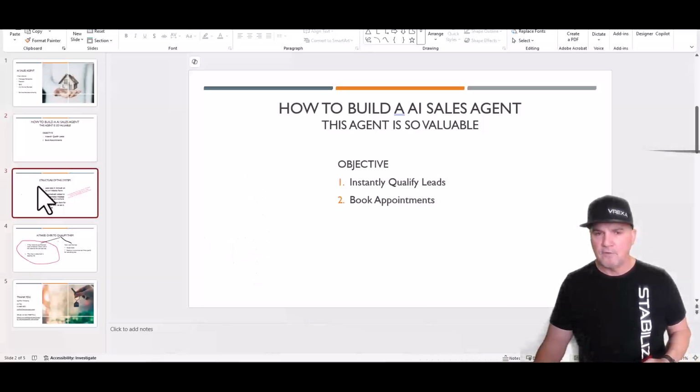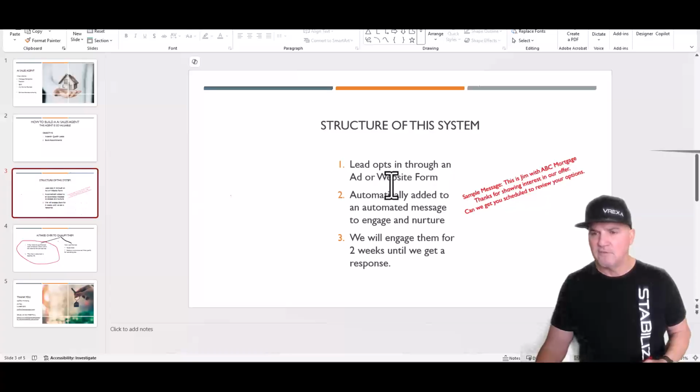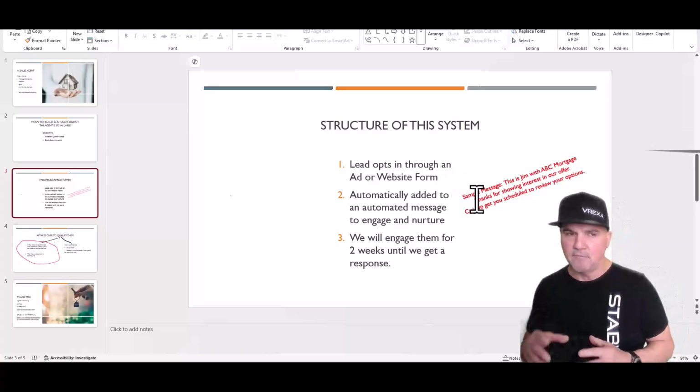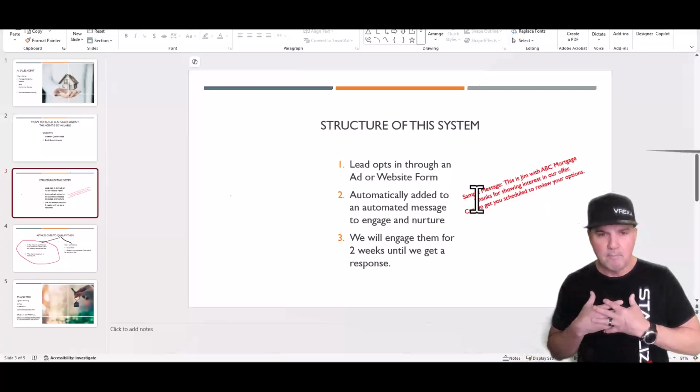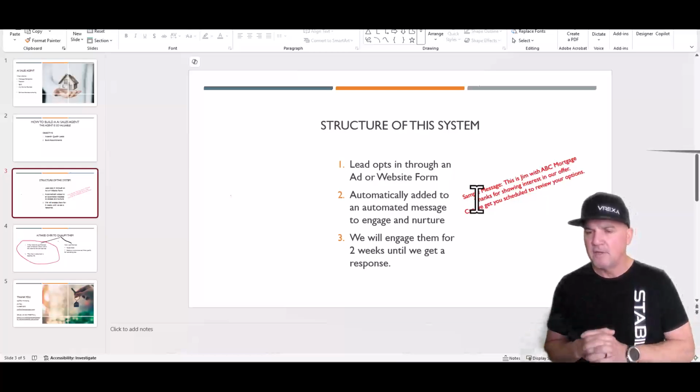And so the steps to do this is we need to create a lead opt-in form through an ad where we capture that information, or a website form. Most of those leads, just me knowing, running ads for a lot of mortgage companies, we run over $300,000 in ads.